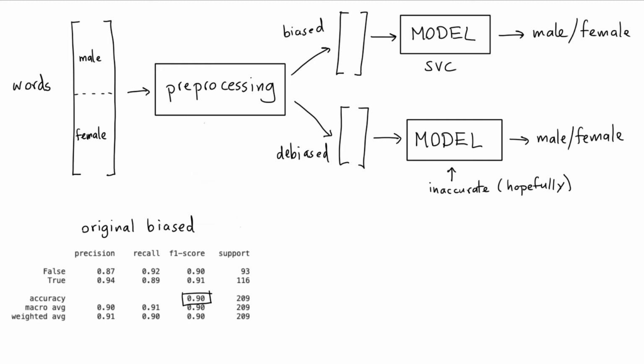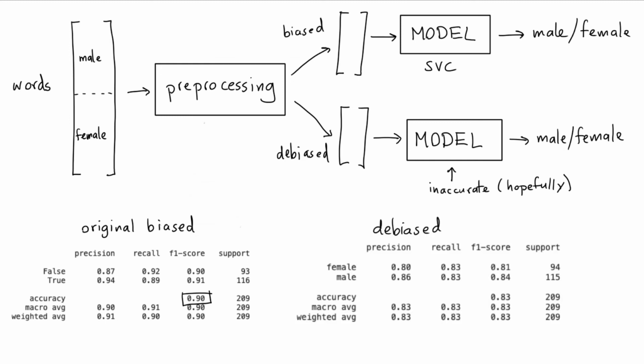If I were now to do the same thing in the debiased setting, where I'm training a new model, then I get this. But if I look at the performance now, it seems that indeed, we are now less accurate. So we've made it harder for the support vector classifier to predict the gender. But to say that it's debiased, that would be way off. If this were properly debiased, I would expect an accuracy of around 50%, and we're nowhere near. So we might be able to argue that we aren't really doing that much to this dataset.